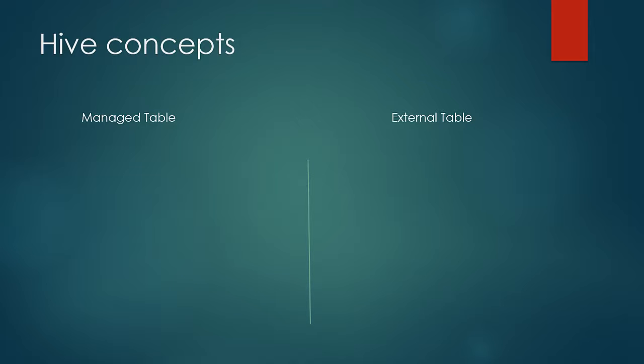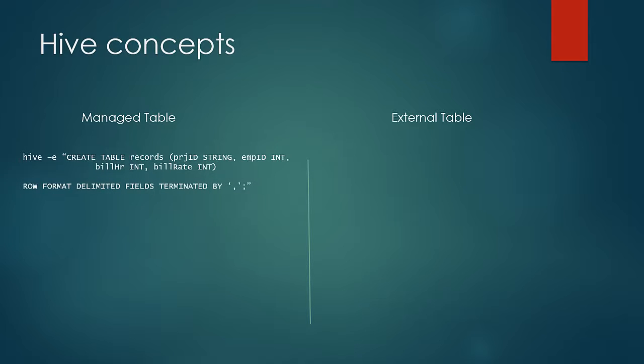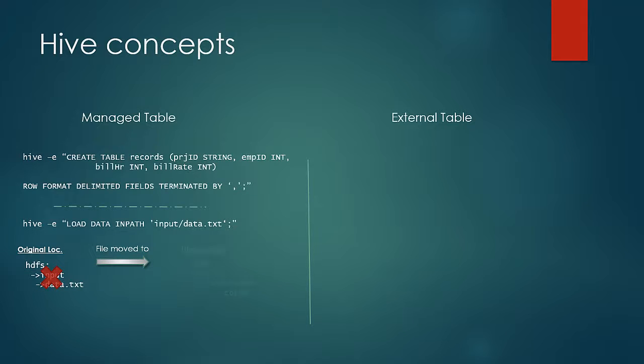The managed table, as the name signifies, implies that the data file needs to be managed by Hive itself. With the command as shown, a managed table is created. It is the default way of creating a table. Now when we perform the load action, the input data file would be moved from its original location in HDFS to a new location in HDFS, which is the warehouse of Hive. Hive would now manage the file completely at its warehouse. The Hive warehouse is nothing but a specific directory in HDFS which is managed by Hive.